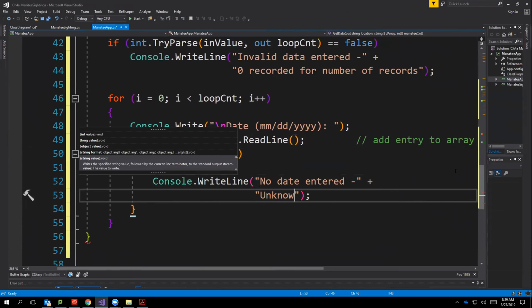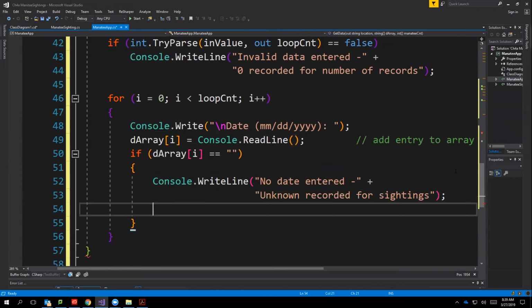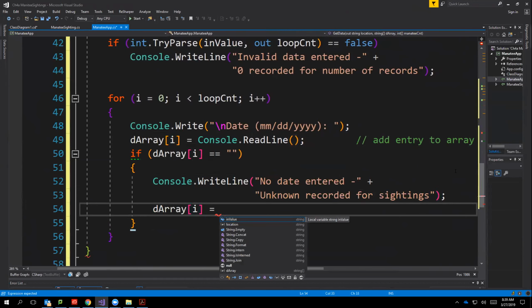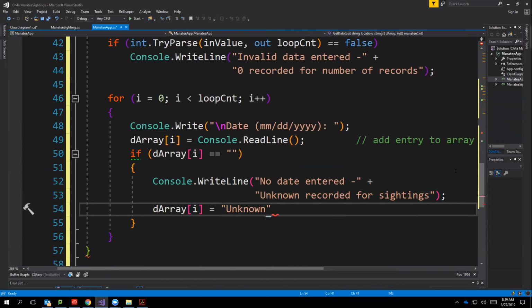Unknown recorded for sightings. You can abbreviate if necessary. And if that's the case, let's update that array at position I. And instead of setting it to that empty date that they entered where they just pressed enter, let's set it to the word unknown.